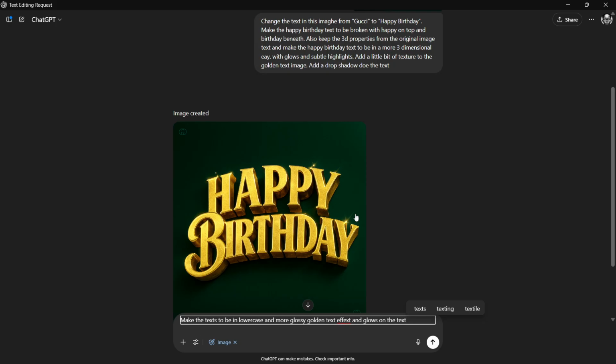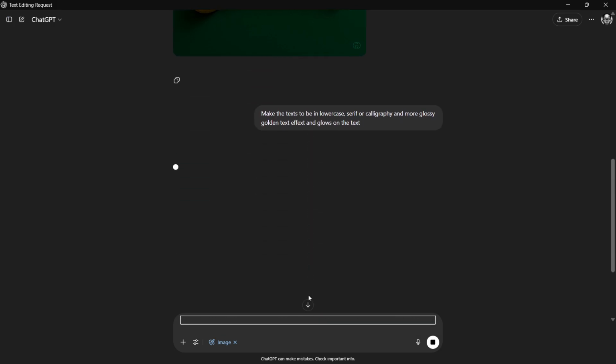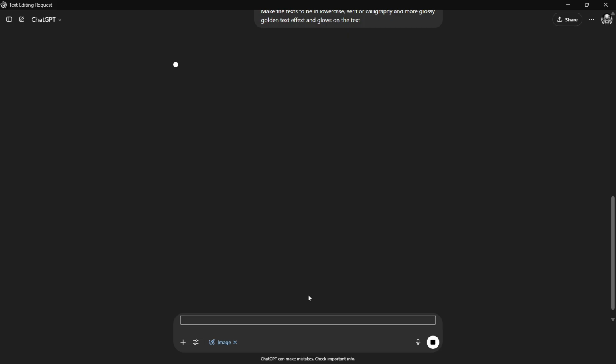Yeah, so more glossy and lowercase. Let's add more detail. Serif font, serif, or I think a calligraphic font. Yeah, let's see the results that ChatGPT gives us.